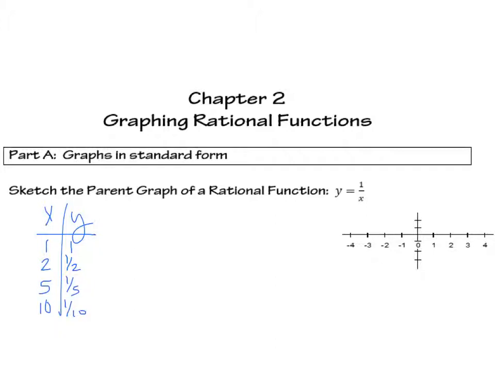Now, I could also plug in small numbers. What if I plugged in a 1/5? Well, if I put 1/5 right here, I bring it up and multiply by the reciprocal, and it turns into a 5. So let's plot a few of these. There's my 1, 2, up a half. I can't plot them all, but I can tell that they're getting closer and closer. If I put in that 1/5, I'm way up here at 5 somewhere. And so I create this little curve, which we call a branch.